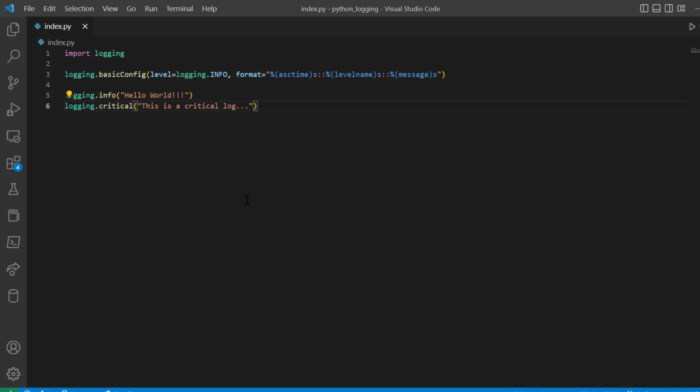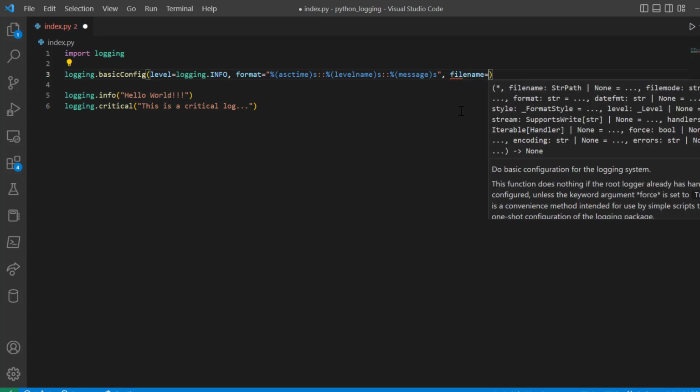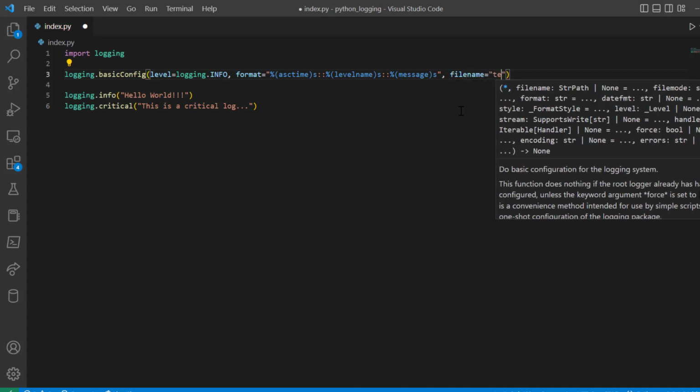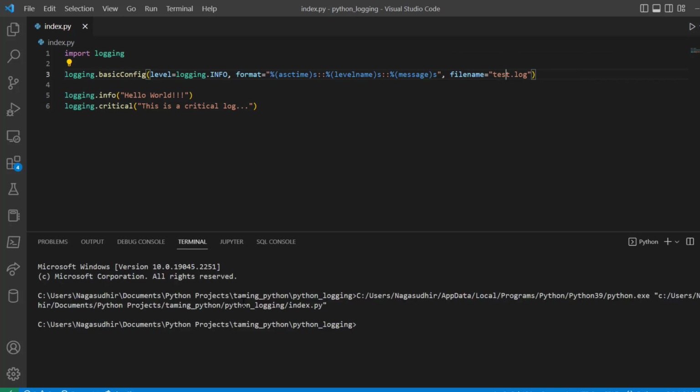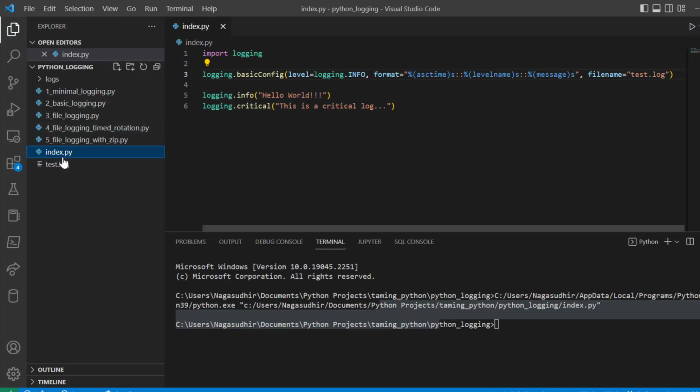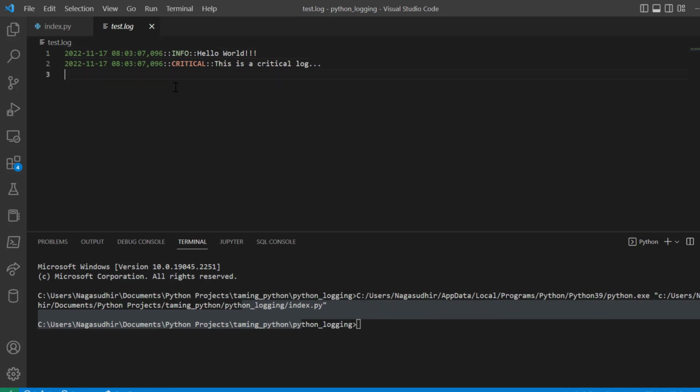If you print logs into the console, the logs may be lost when you just close the console, right? So if you want to persist your logs to your text file, it's really easy using the basic logging config. You just write filename input here, filename equal to, let me try to create a file called test.log, and now the logs will be pushed into this file called test.log. So let me try to save this and run this. You can see logs are not printed in the console, and here I got a test.log file, and in this logs are being generated as per our Python code.